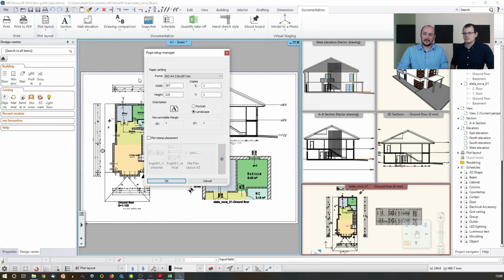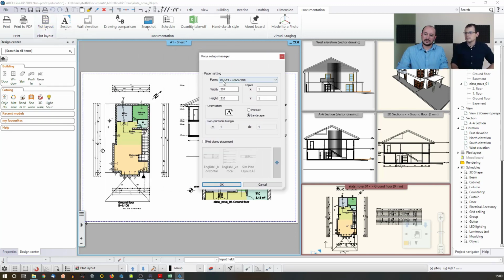And before I'm adding that, I make sure that I use the correct settings. I go with the A4 paper now. I will actually add the smaller paper page into this series than we used before, A3. And now I add landscape. And again, I skip the title box, but we could add. Those are actually groups, and groups can be created as 2D drawings. You can save them using the drafting group, create 2D group option. So now I skip that and I go OK.